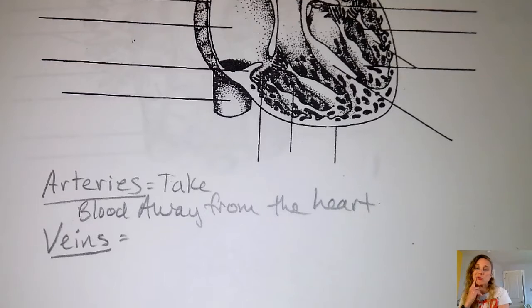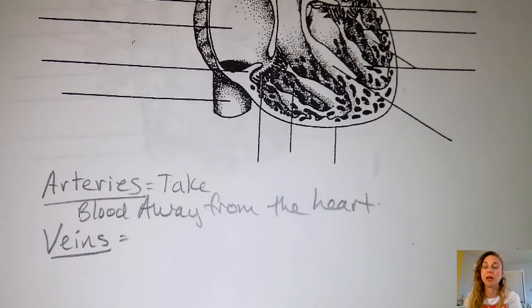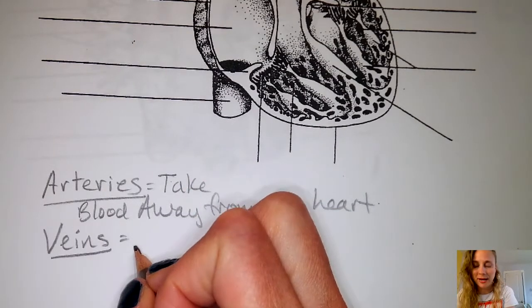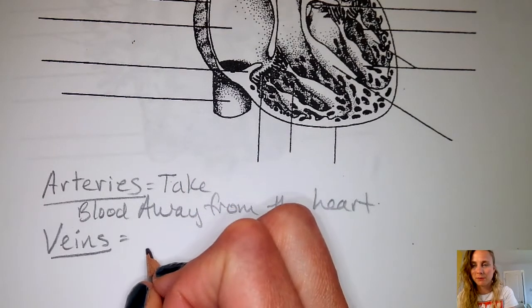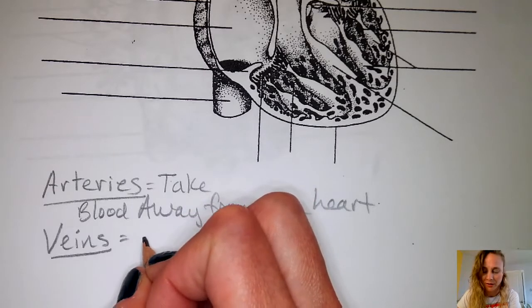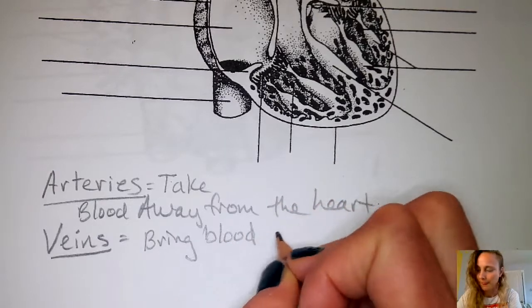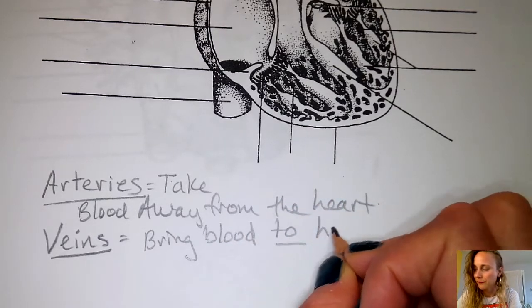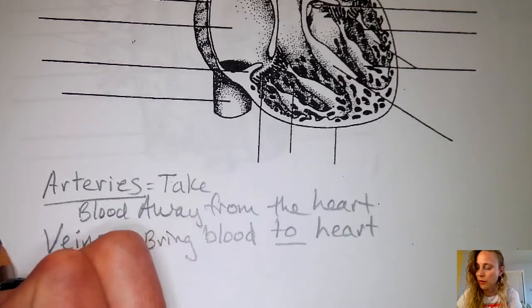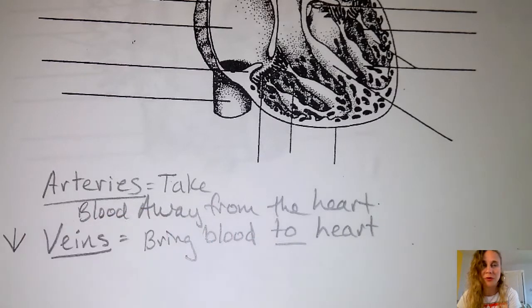Okay, arteries are right after the heart. They have the highest blood pressure in them, so they're different structure. They need to be more muscular. Remember, they have more smooth muscle, and they're just a little thicker there. And the veins are just less smooth muscle because they don't have as much of the blood pressure behind them. So they're a different shape, different structure. So they take blood to the heart, and veins kind of make an arrow, right? The V could be like an arrow. So you can think of it as going towards the heart. All right. So however you like to think about it.